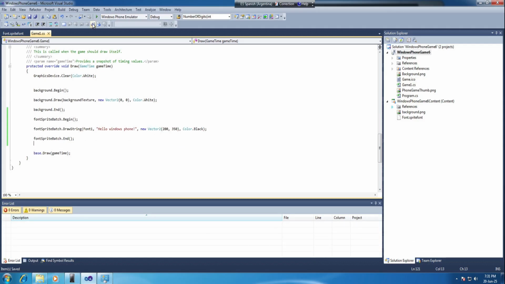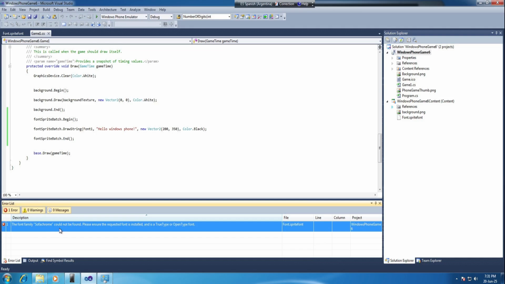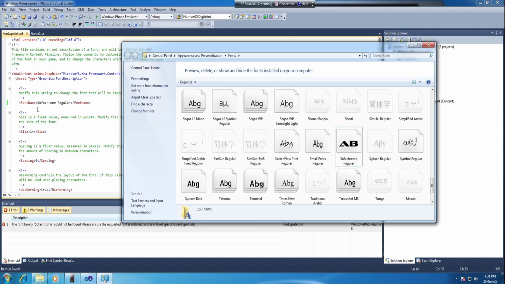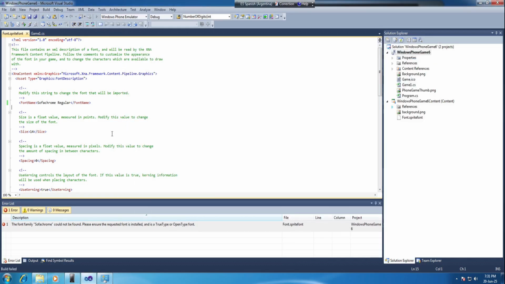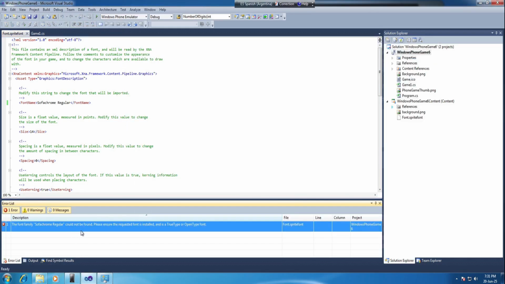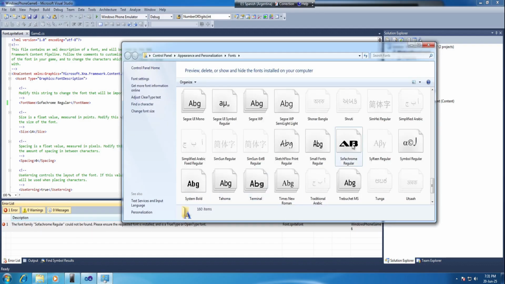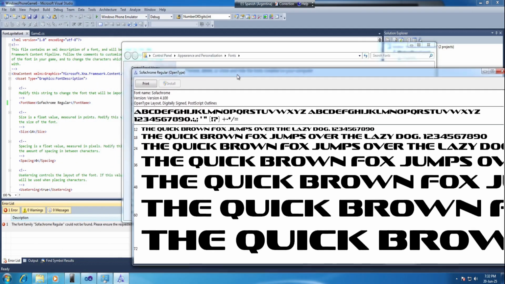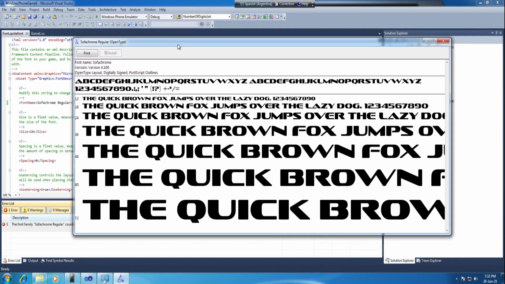And now we're going to run this, and we will see that, oh, as I was talking about, it's not so easy to actually load the fonts, because it is very, very picky. Regular, I think that's how it's written. Yeah. Alright, let's try it again. Sofa Chrome is okay. I think you might get to what I'm talking about, right?